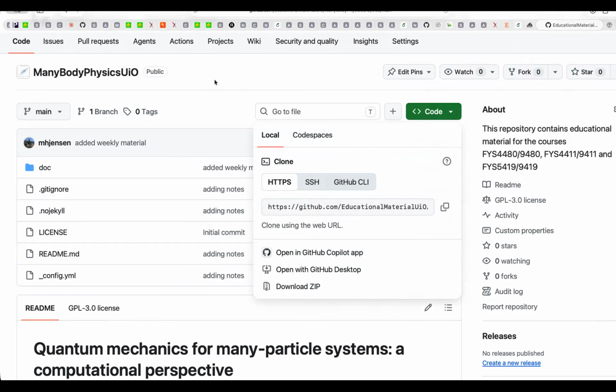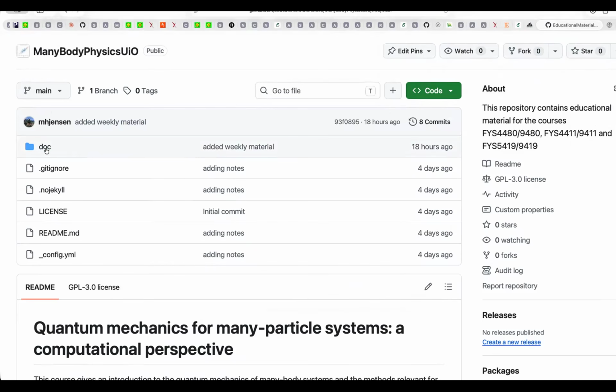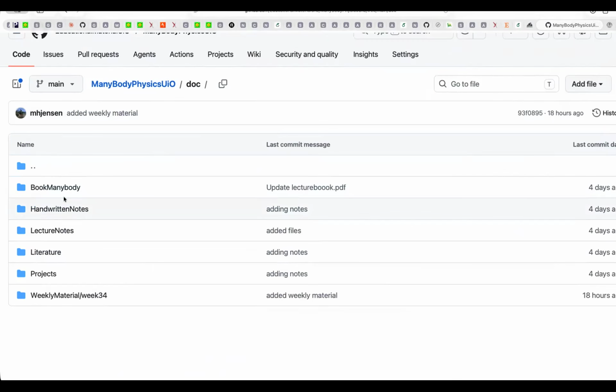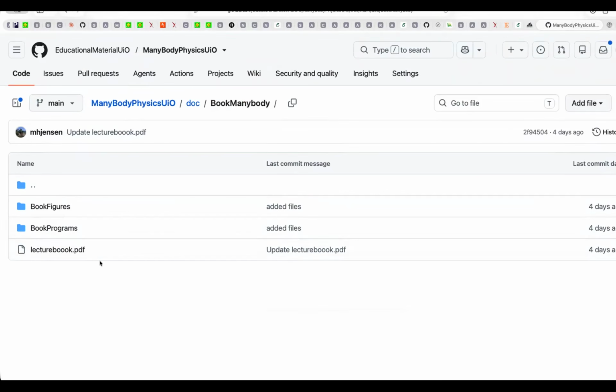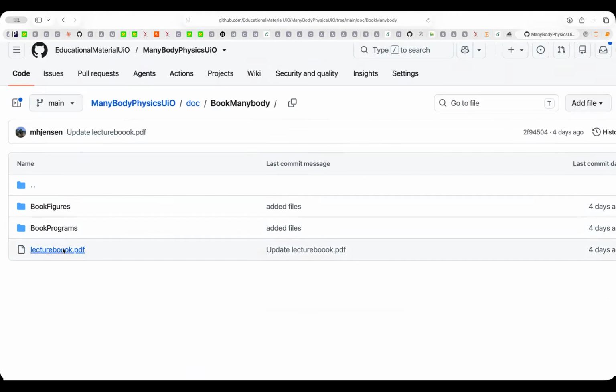Now, one thing which I have provided as well: I have my own textbook, which is the one I use, and the weekly slides you find are actually extracts from the chapters. You will get some reading suggestions for every week. That is the lecture book. But you will also find the programs for every single thing which is reported. Every figure has a program behind it, so you can look up these Python programs.